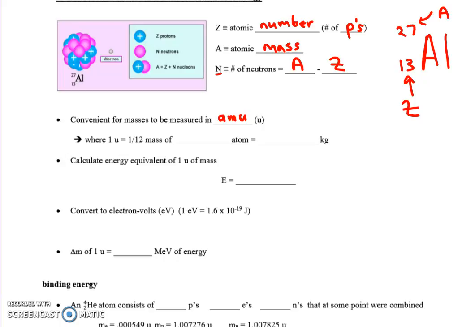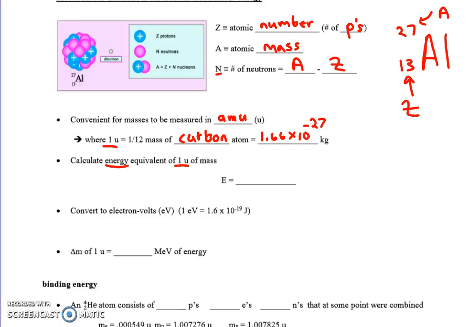So the definition of an atomic mass unit is exactly 1/12 the mass of a carbon atom. Why carbon? It's a fairly standard atom, very abundant, and that 12 is a nice number. Okay, so 1 u is also equal to a certain number of kilograms. You don't have to know this, but I'm going to put it here because it's going to be relevant. It's about 1.66 times 10 to the negative 27 kilograms. It's almost exactly the mass of a proton. It's just slightly less.